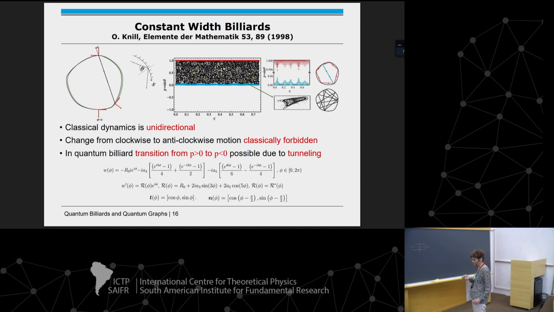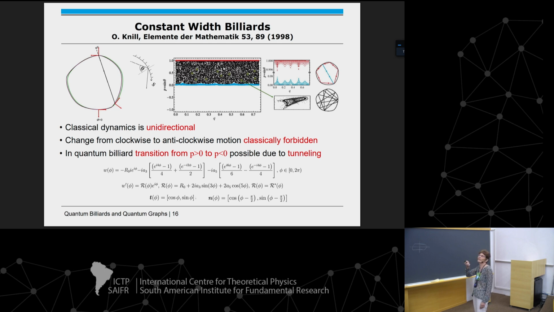And now I come to a second example for a billiard where you don't find what you expect to find. It's again a billiard which is more or less fully chaotic. There are some islands. So when you look at the phase space, you see when you start with some trajectory and move it, for example, clockwise, it will never turn direction. So these are so-called unidirectional billiards. One example is a constant width billiard. It's called constant width billiard because you can put it into a square, and when you then rotate the billiard, it will always touch all four sides.